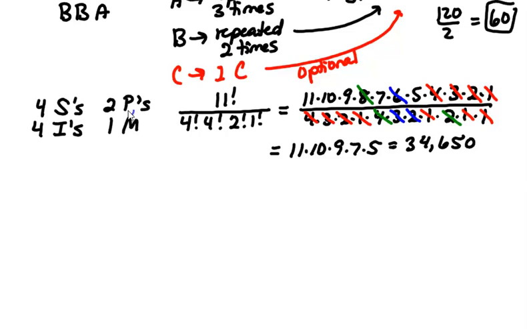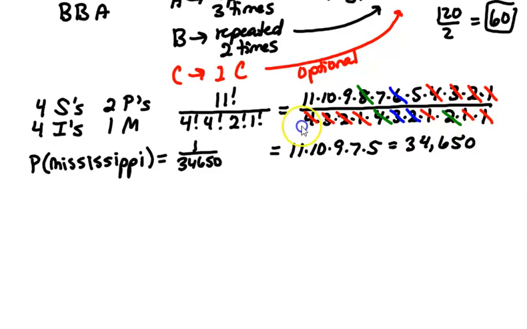Now, what's the probability that if I arrange all these letters, I'm going to get the name of a state? There's a 1 out of 34,650 chance. So, probability of spelling, do you know what the state is? Hopefully, Mississippi. The probability that I would randomly select these letters and they would come out exactly in the order Mississippi is going to be 1 out of 34,650. There's only that chance of actually getting the word Mississippi. Okay, next video then we're going to talk about what are called combinations.